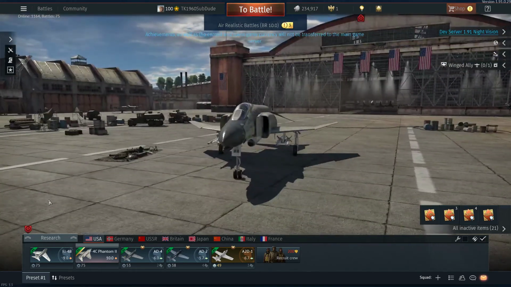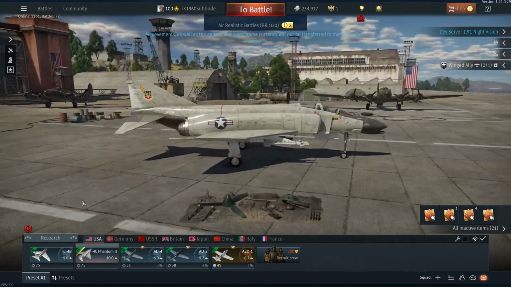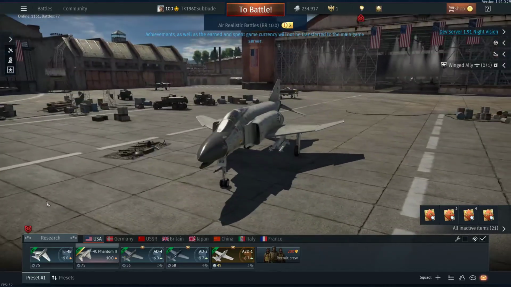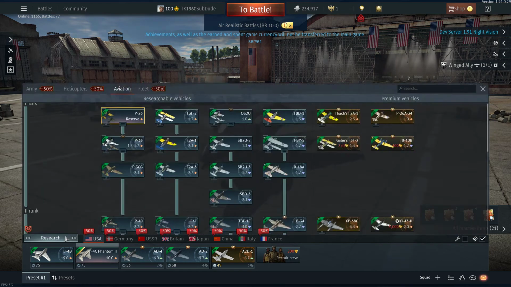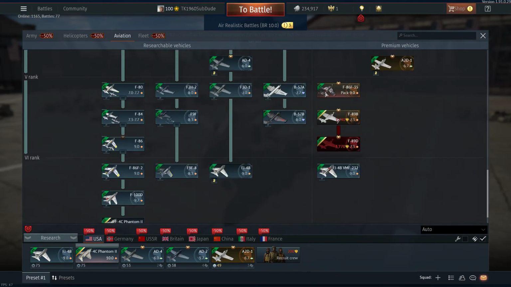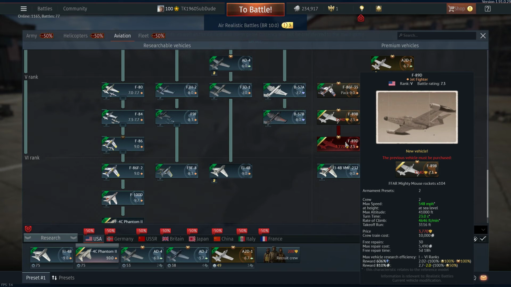But beautiful plane, love it, won't leave it. Need this Phantom in my lot, but quickly. Oh, and let's take a look real quick. The F-89B and the F-89D.